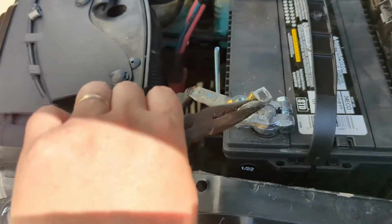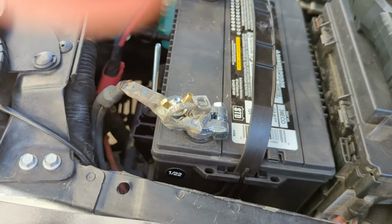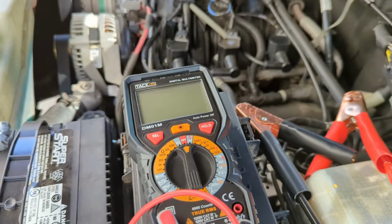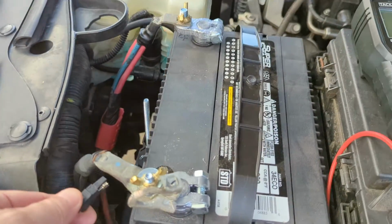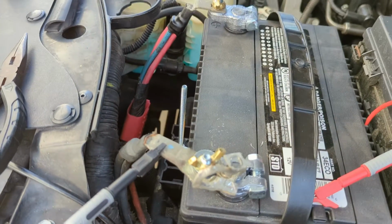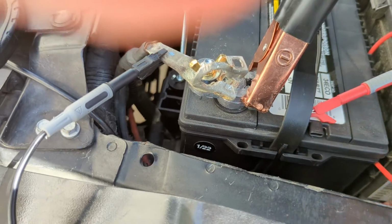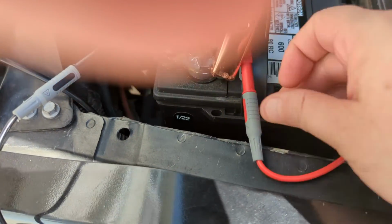Now we're going to go ahead and pre-set up our meter here. What I've got on the meter is clips. I took the probes off and put these little alligator clips on. So I'm going to put one there, like I said, you need to maintain your connection here. For this one, I'm going to clamp it with the battery charging clamp, and that's just going to give me something to clip onto with the other one. So I got that one clipped here, got that one clipped here.